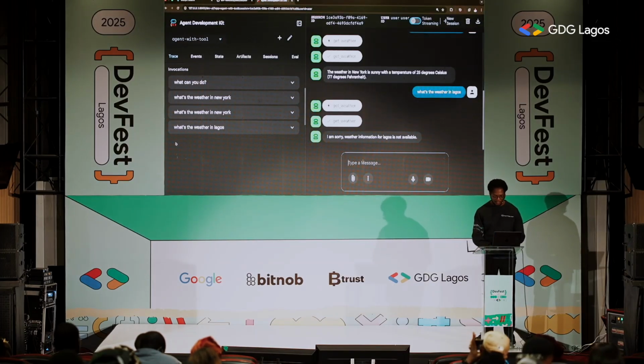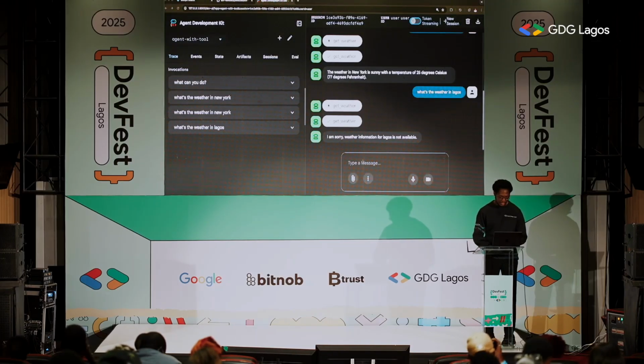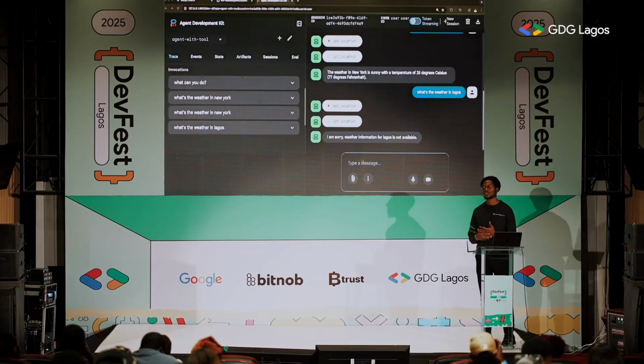Right. The next thing I'll be trying out is an agent that has access to a couple more tools, right? And this one has something called sub-agents, which ties to the concept I was talking about earlier, where an agent, if given access, can talk to other agents that have the ability to do specific things, right?